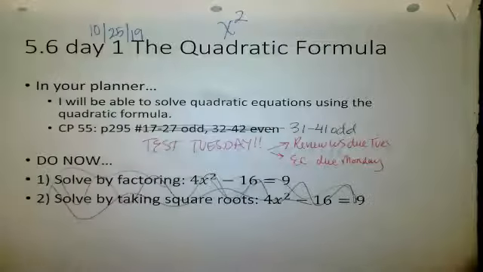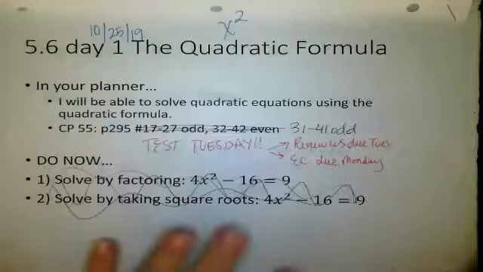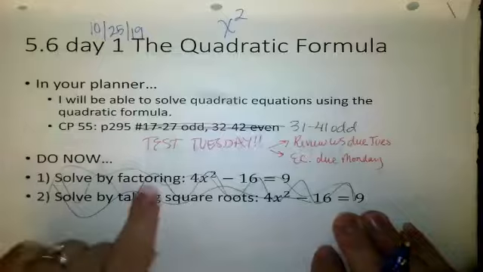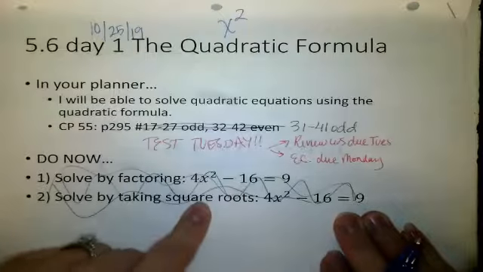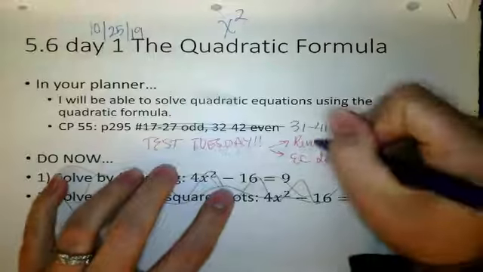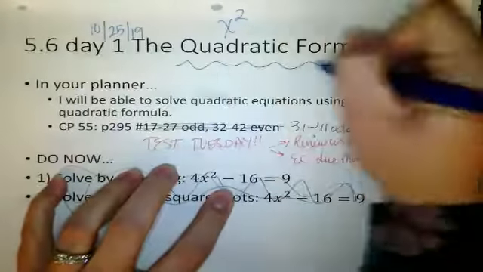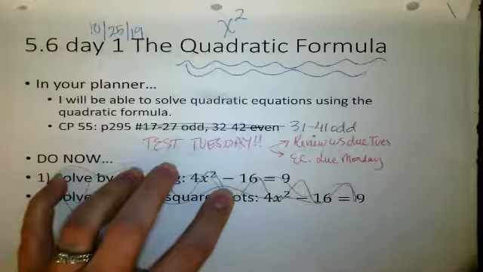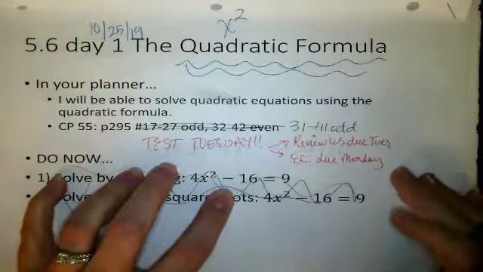And the past few days, we've been doing completing a square for 3 days, so I hope you've got it. We're only spending 1 day on the quadratic formula, okay? Completing a square and the quadratic formula work all the time. But we did learn 2 other methods, factoring and by taking square roots, that also work. But they only work some of the time, okay? So to know the quadratic formula or completing the square is essential. You have to know one of them so that you can solve every quadratic equation, okay?